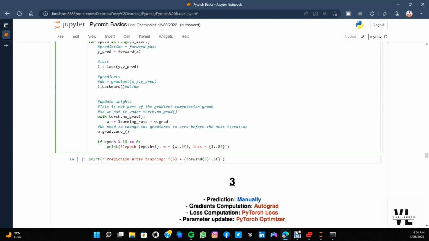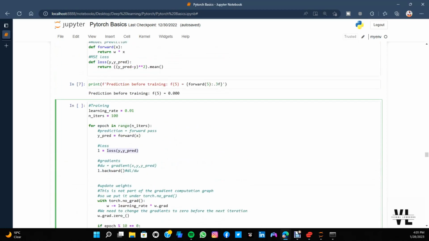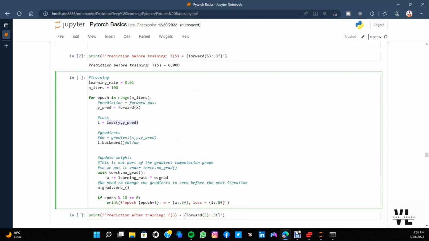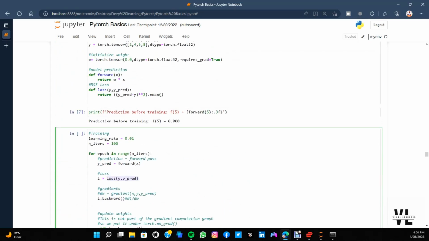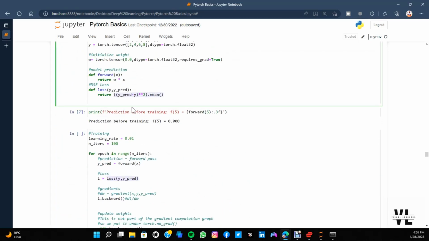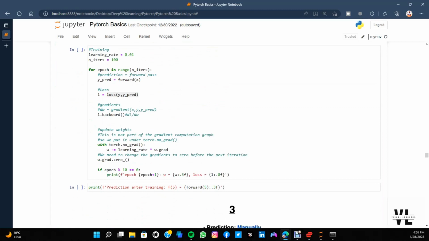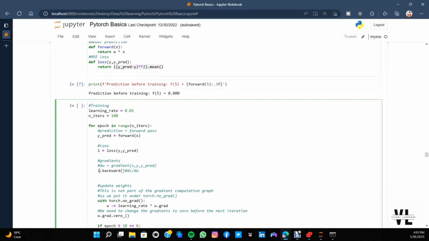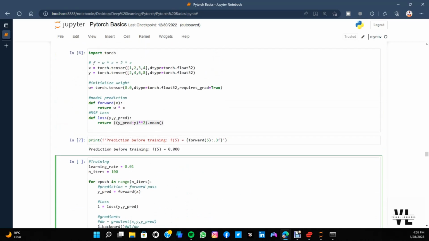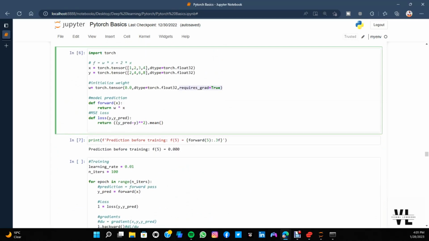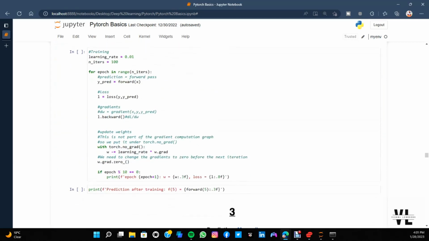Here the loss is just a numerical computation, the one that we have defined by ourselves, but we can call the backward on this computational graph because PyTorch tracks the computational graph if you have provided the requires grad equal to true parameter.